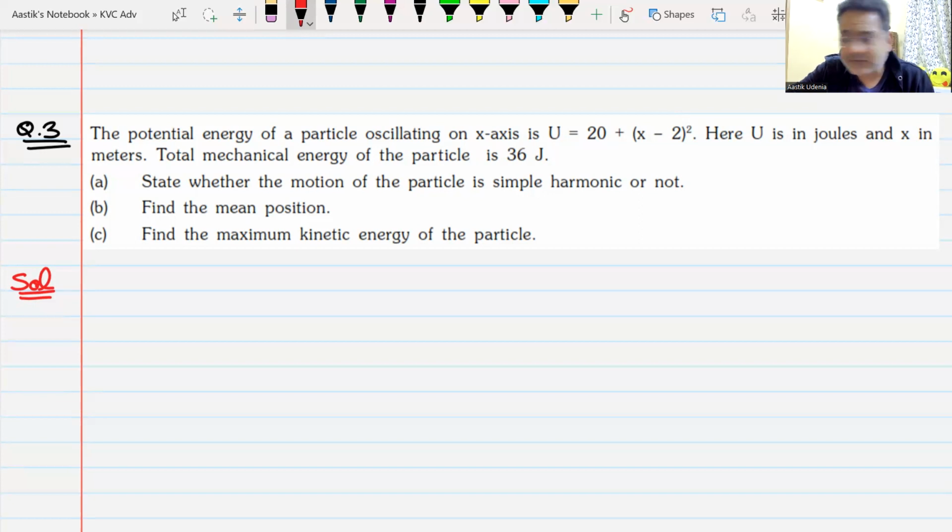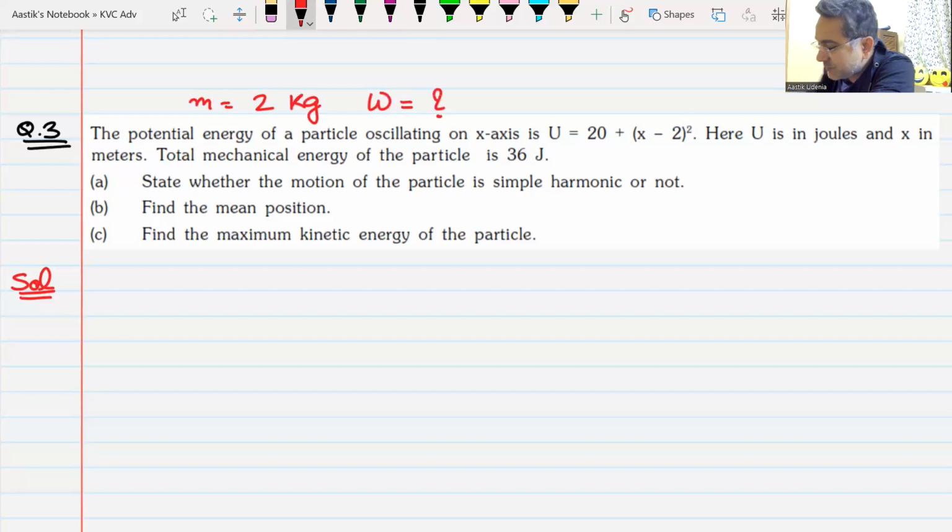And if the mass of the particle is m, or say 2 kgs, the mass of the particle is 2 kgs, find out the omega for this. That would make the question interesting. You got the answer and you got it by the correct logic, so I cannot say anything about that. But yes, good one. I was not expecting such a quick answer.